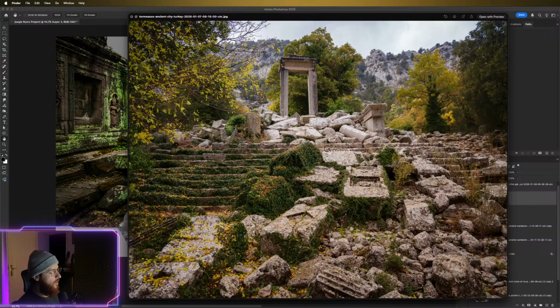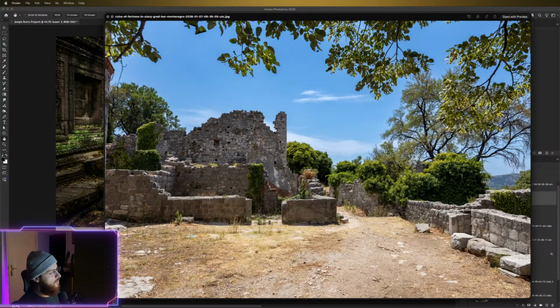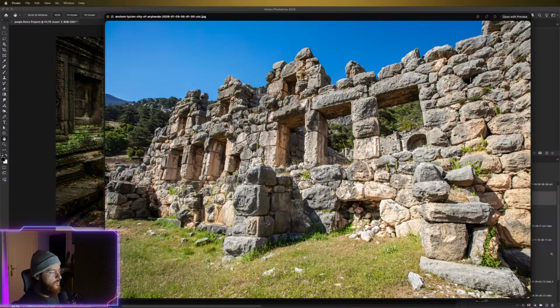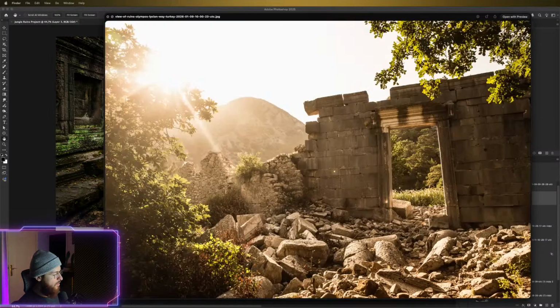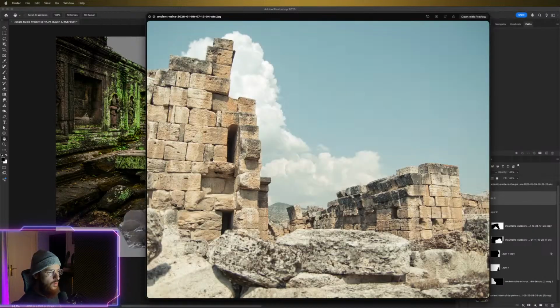Let me think. I think we could even use something like that. Also maybe something like that. Let's see. Actually, I think we could use something like that.